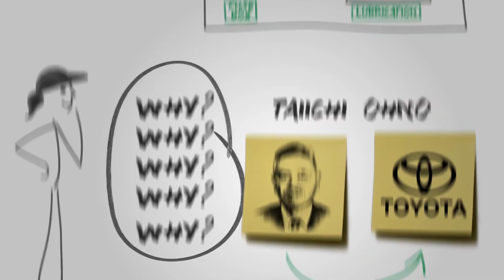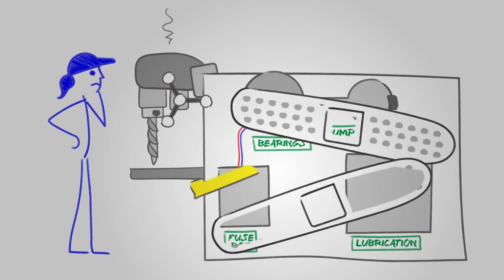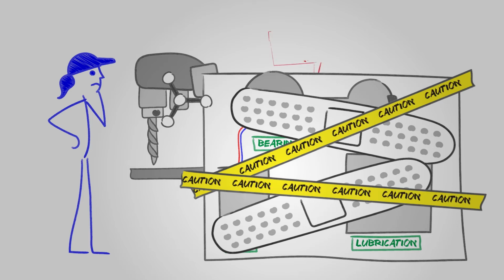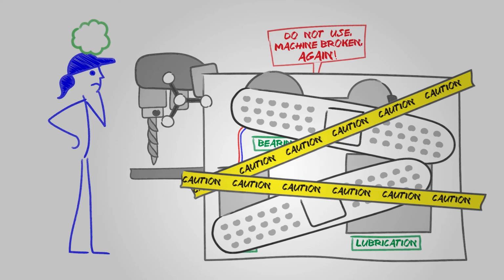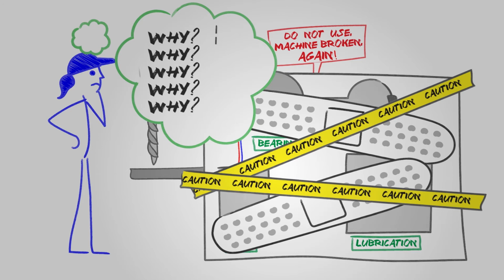machine breaking down. So the problem that he saw as the manager of the machine shop was machines would often break down, and his people would often just attach a Band-Aid. They would only stop it at the first level of cause, meaning that the problems would recur, they would come back. So he trained himself and his people then to always ask the 5 whys, sometimes 3, sometimes 8, the point being to follow the causal chain all the way down to a root cause.